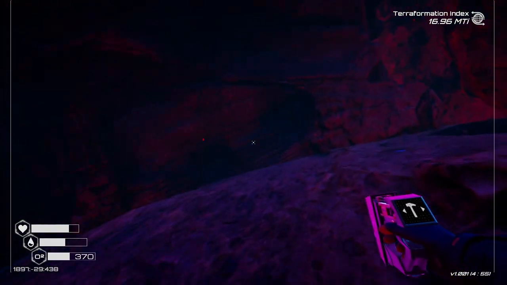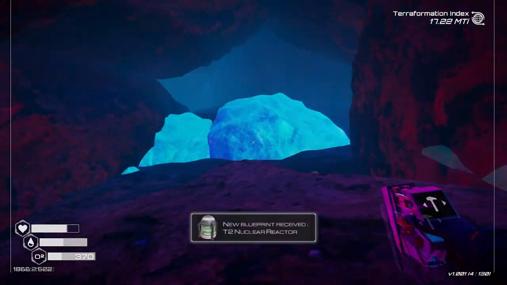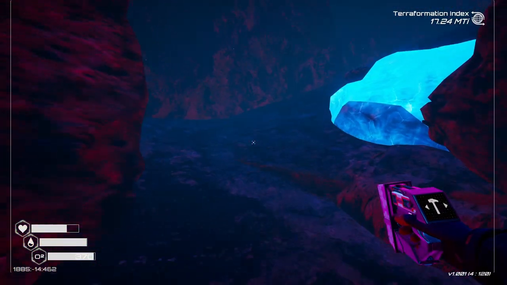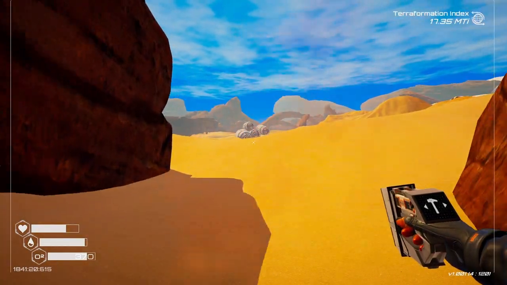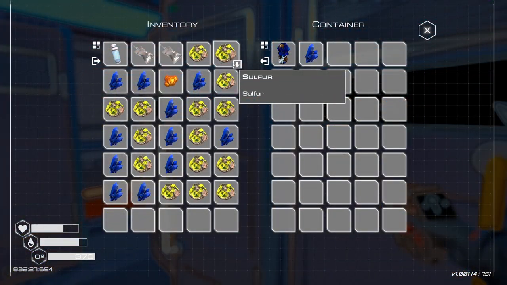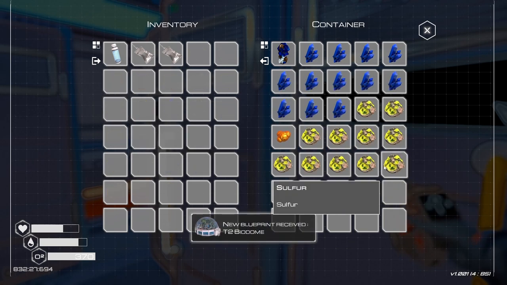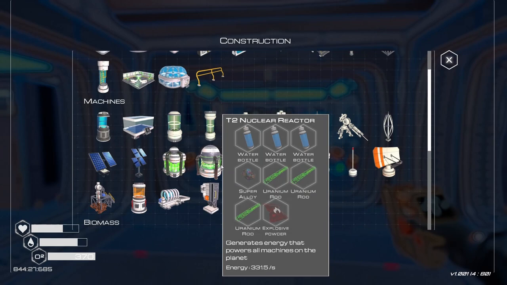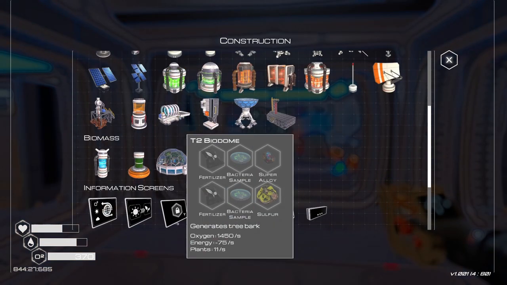Give me that. Ooh, this will start melting. Oh, we just got the tier 2 nuclear reactor. Let's go. Hey, let's get back. Put you in here. Oh, we got a tier 2 biodome. Let's go. Hey, for the tier 2 nuclear reactor, we need 3 aluminium rods, explosive powder, bacteria sample and fertilizer.